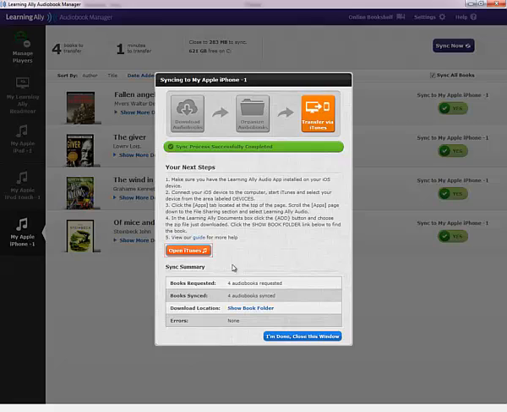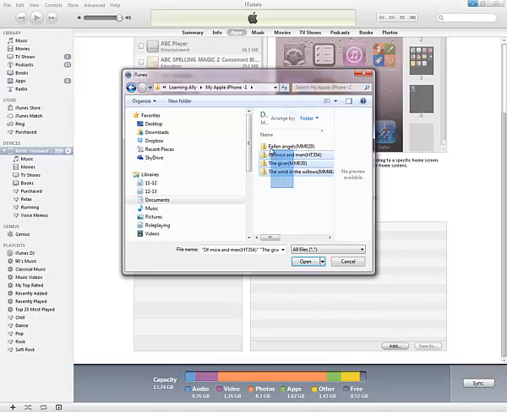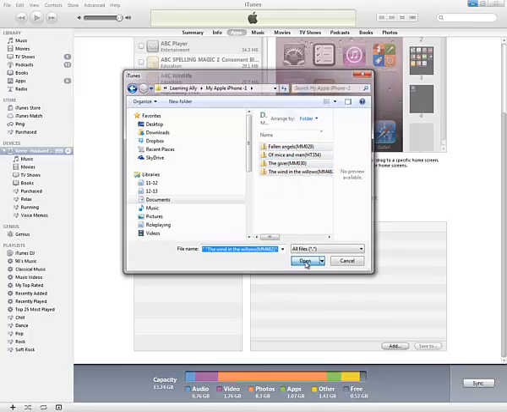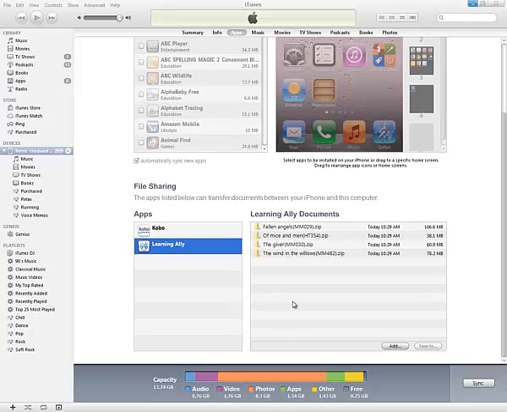So what was the next step? Add them. So I'm going to go back to that. I will select them all and open. So now they're all downloaded. What you'll notice is it tells you the time when it happened, it tells you the size, which is important because this will impact what you've got on your device. As you can see, we're getting quite full on this one, and it will show up as Other. So that's the space that it's taking up in Other right now.